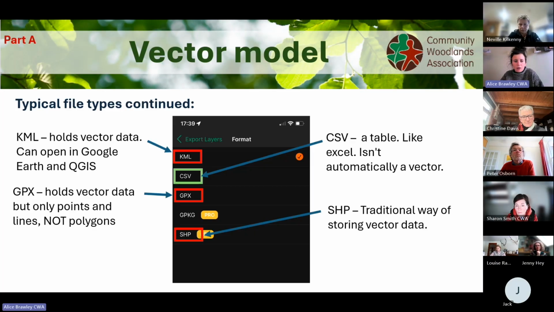The next file format is a CSV, and this is basically like an Excel table. You can turn this into a vector if it has coordinates attached to it, but it's not automatically a vector. So I'd say ignore CSV for just now and don't need to worry about it.